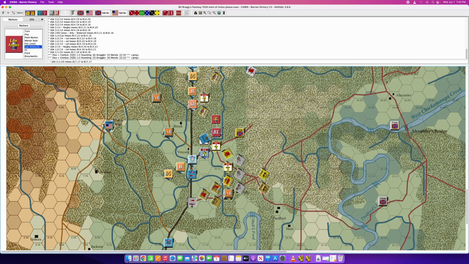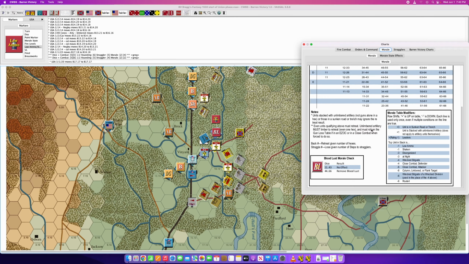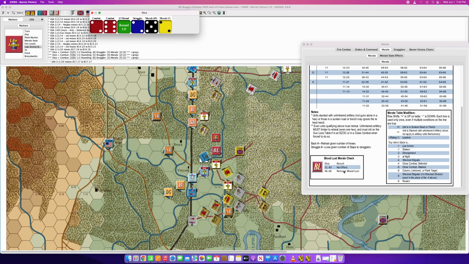Now we do the morale. So first, the attacker takes a morale check at minus six level, but it is bloodlusted. Actually, we do still roll, but we roll on the bloodlust morale check. Rolled a 52, so he's no longer bloodlusted. So we just remove the counter. That's the only effect.